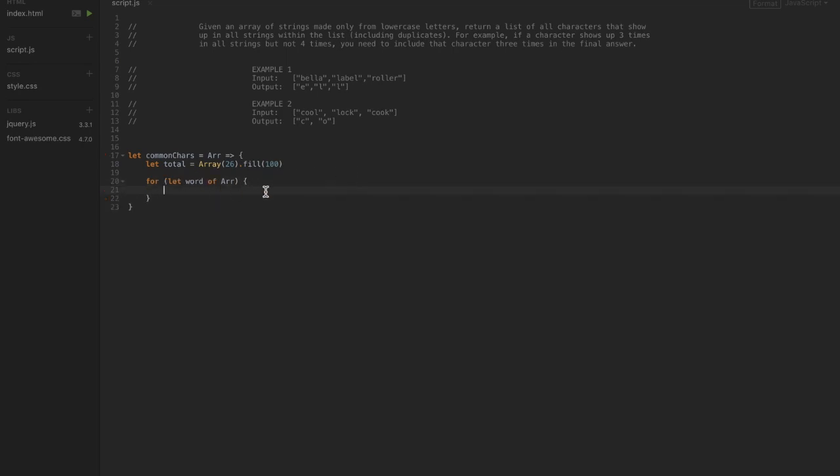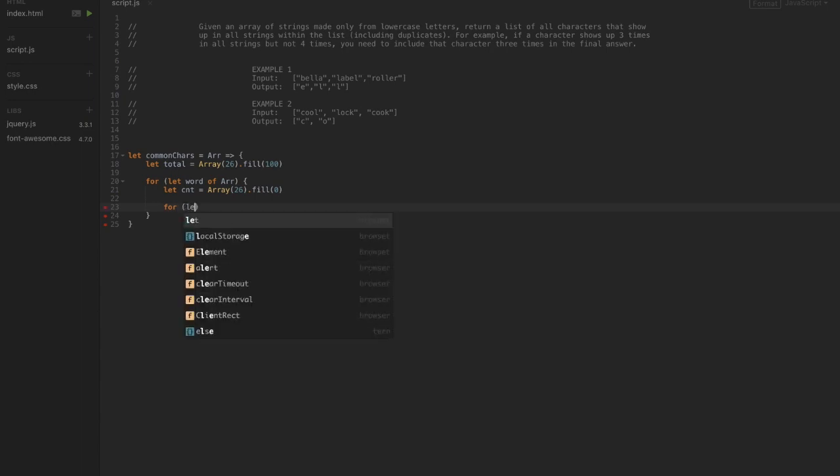Again, yeah, ES6 thing. I just like these shorter for loops. We're going to create that temporary array we talked about. Call it count. Fill that with 26 slots. We're just going to fill this one with 0 because we want it to update from 0 to 1 each time we see a letter, or 1 to 2, etc. So yeah, this is 26 slots, each filled with the number 0. And then we're going to iterate through each letter.